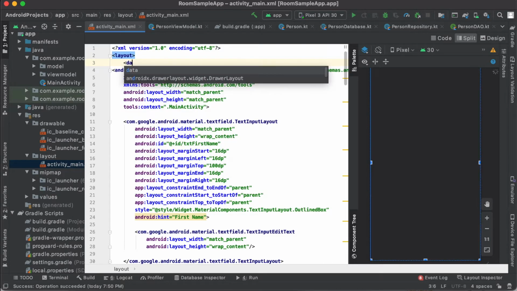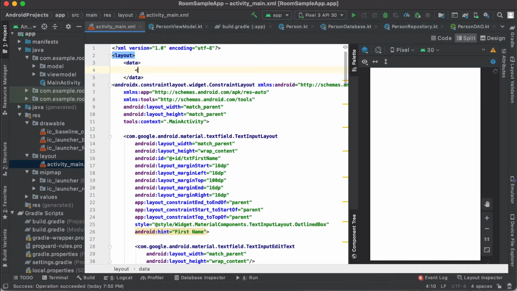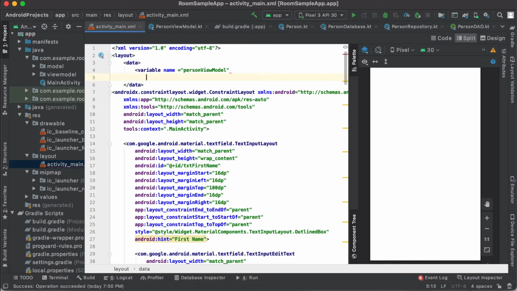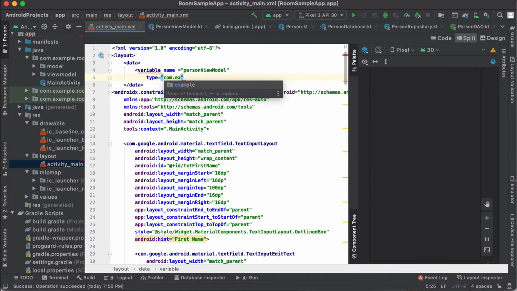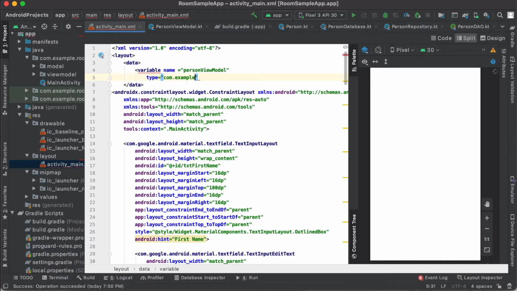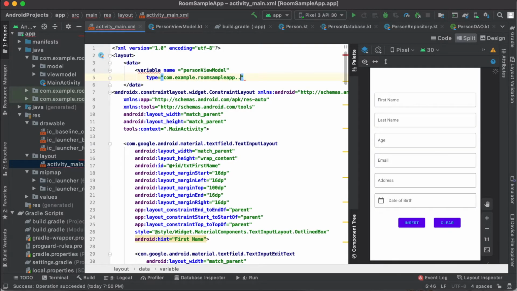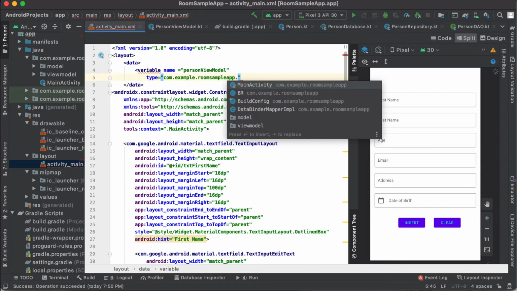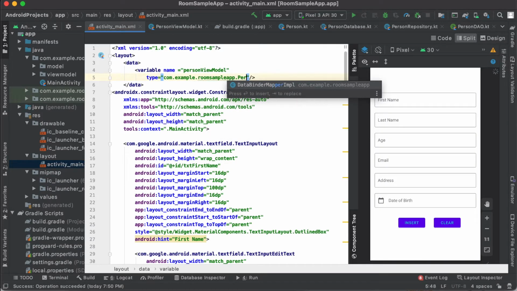Inside layout, I'm creating data tag and variable name equal to person view model, and type equal to referencing the view model we created. So com.example dot room sample app dot view model dot person view model.